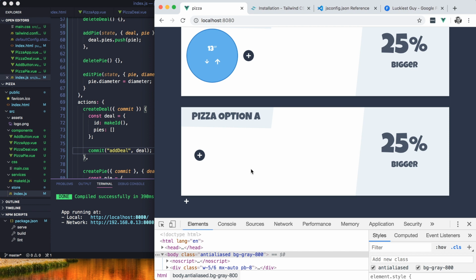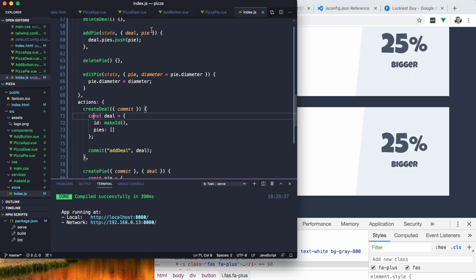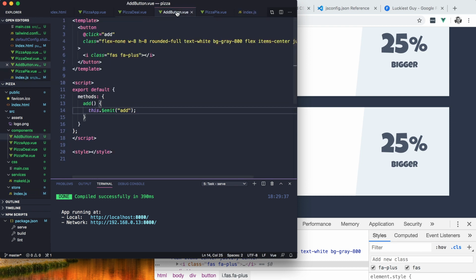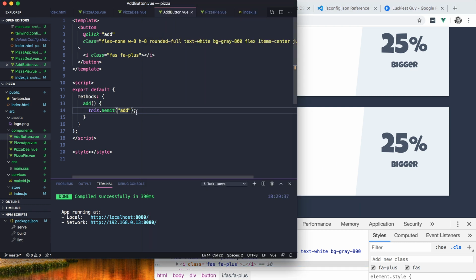So that works. So a couple of things there, and then a couple of things visually, and then I'm going to come back to having the new deal immediately have a pie in it.